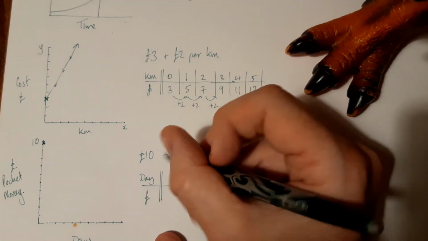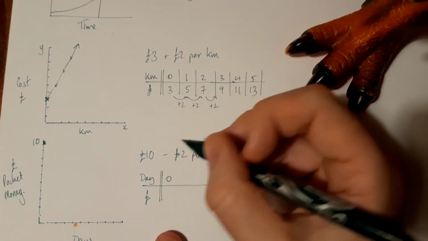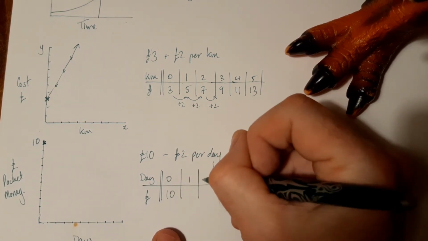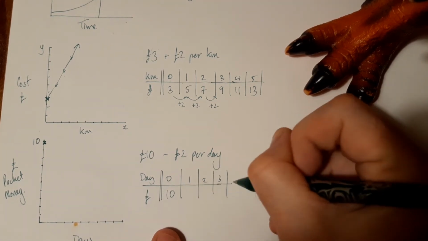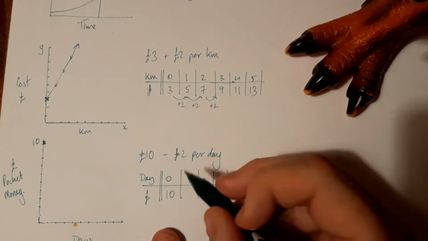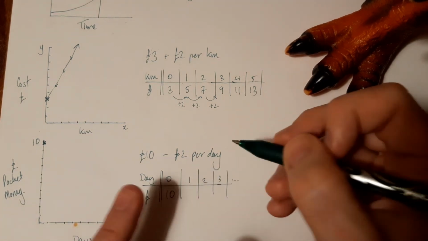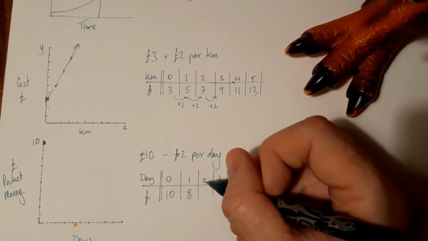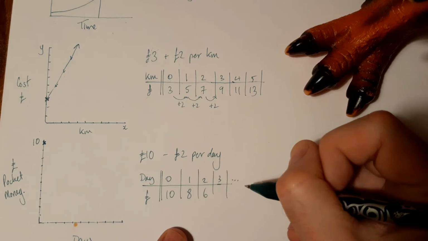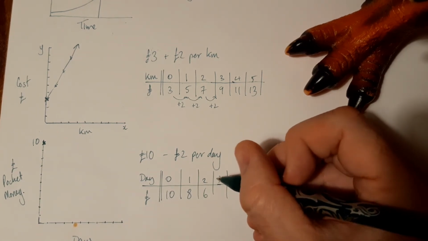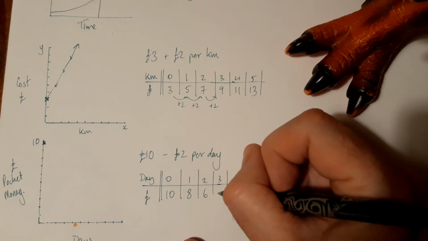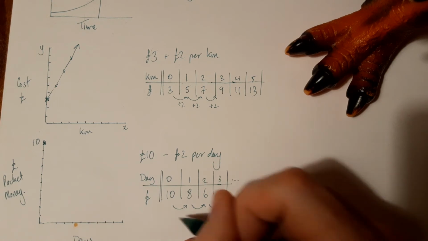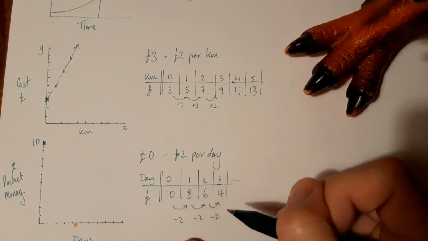And we start at day 0, before we've had a day off. You've got 10 quid, day 1, day 2, day 3, and so on it goes. You lose 2 quid a day. So on one day you lost 2 quid, so you're down to 8. Day 2, that's 2 days of losing 2 quid, that's 4. 10 take 4, down to 6 quid. 3 days, again, you're dropping down to 6, so you're down to 4 quid. You can see, actually, the rate of change is always the same. It's always going down 2.